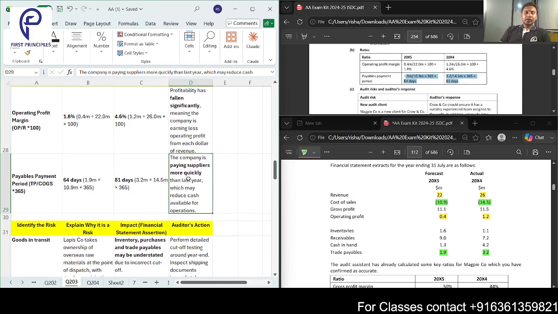No, no, no. See how you have to think about it. If you are paying your supplier early, keep it with regards to these two numbers only. Don't get any new number here. Either talk from the purchase perspective or the COGS perspective or the overall effect of the ratio. Don't bring any other numbers.